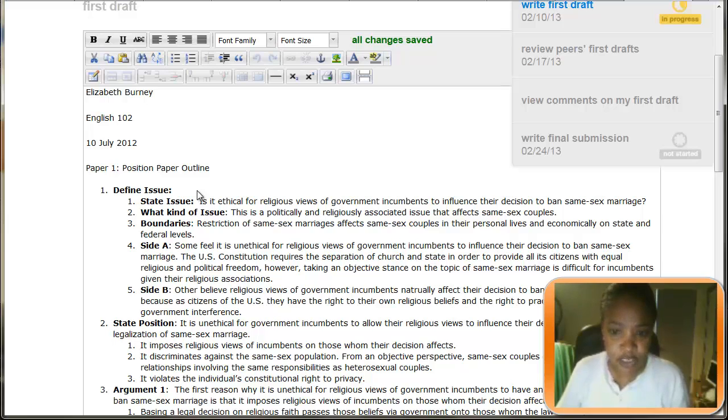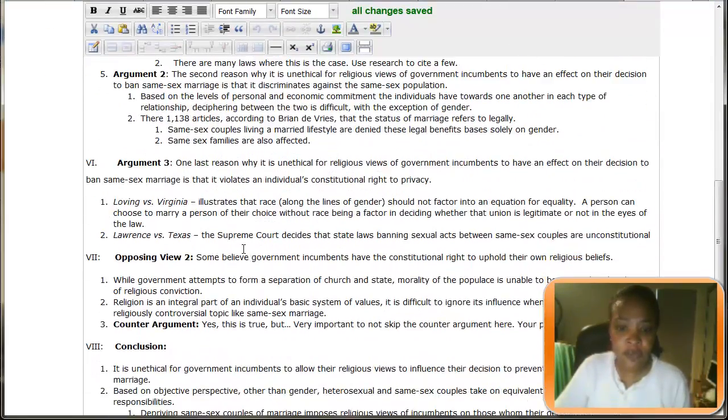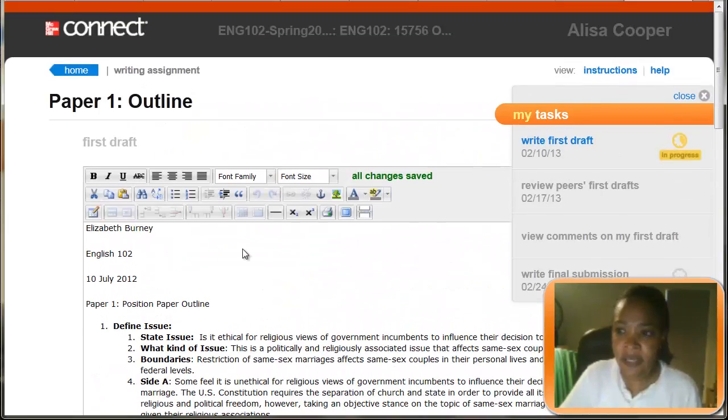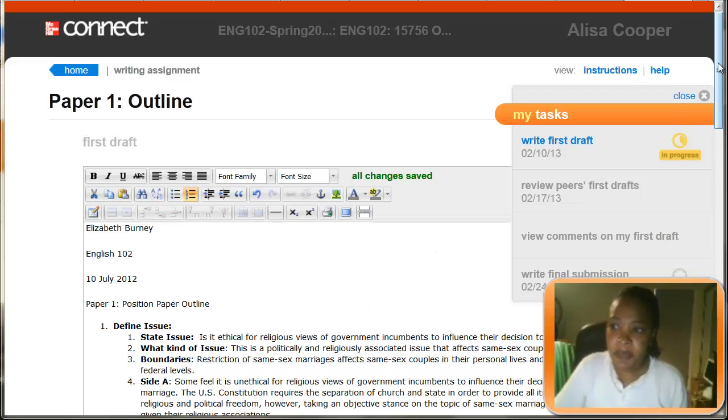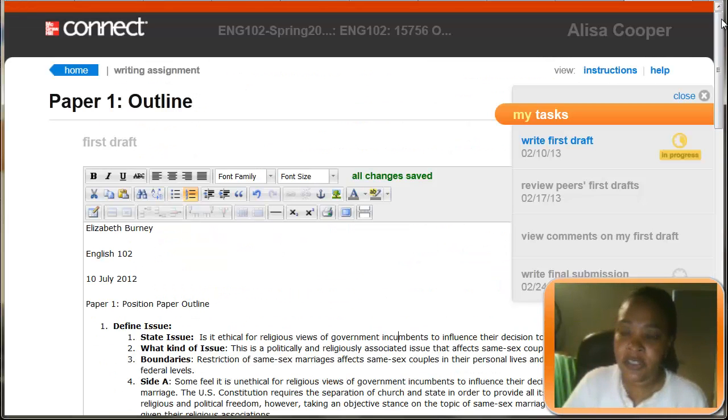So I do a Control V. I did a Control A, Control C to copy, and a Control V as in Victor to paste. So now I have my paper, my outline. Its format is still holding correctly. And all I have to do is then submit my first draft. Okay, so to submit it, I would scroll all the way to the bottom and hit Submit. If you just save it, you're only saving it for yourself to see. You're not submitting it to participate in the next process. So you hit submit. But before I do that, let's look at the process.